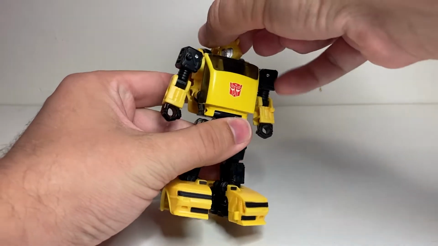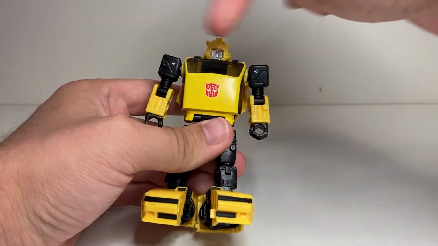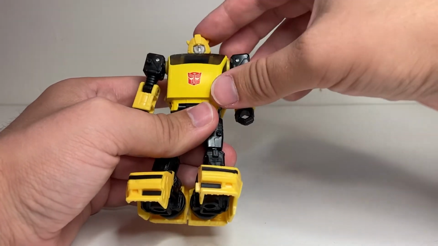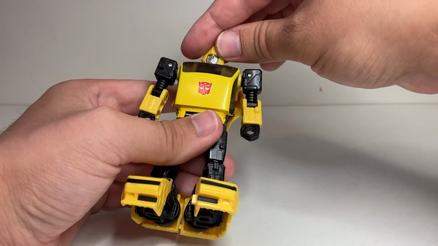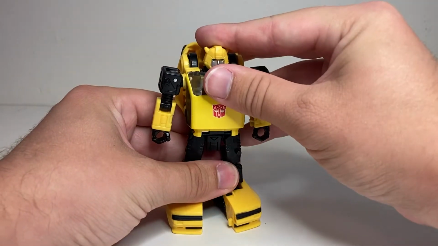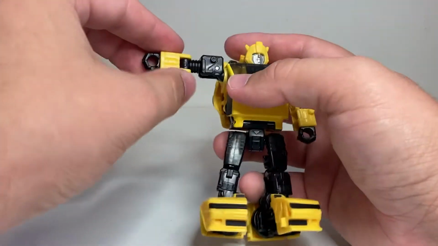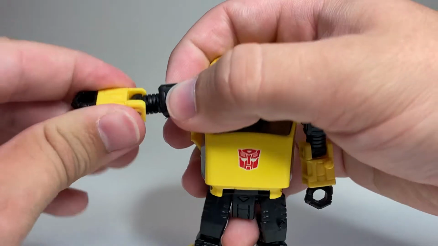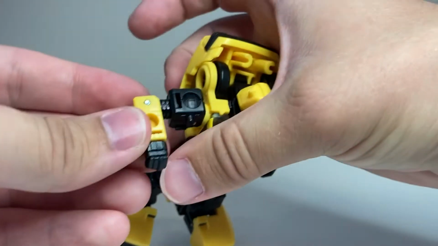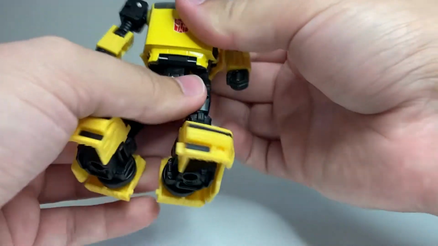Articulation wise, the head is on a ball joint. You get a good amount of tilt too, because this version of the mold has a bit less plastic around the head, so he can tilt his head a little bit more than the Netflix version. The shoulders are on swivels here, and then hinges in and out. It's got the bicep swivels there, about 90 degrees of bend at the elbow, wrist rotation, waist joint.